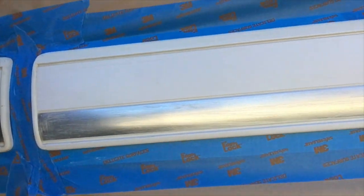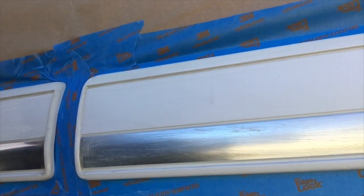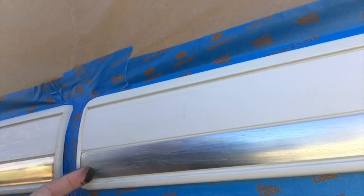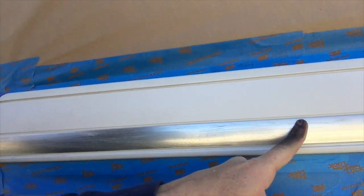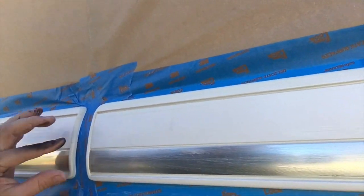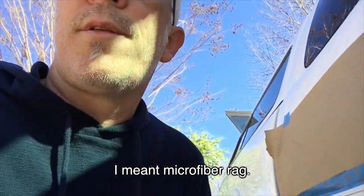The first thing you do is rough up the trim. Here's one I haven't worked on, and here's one I've done a coarse grain sanding on — it picks up and scrapes off some little threads. After the coarse grain sanding, go to a very fine sanding block to smooth it out, then clean it up with a terry cloth to get rid of all remnants. The first step is actually to tape everything off very securely so you don't get any paint on your truck, because this stuff is hard to get off. Then rough up the trim so the etching primer adheres well.